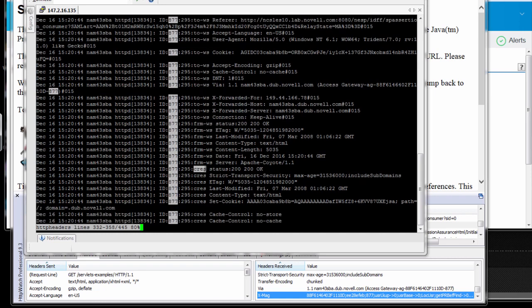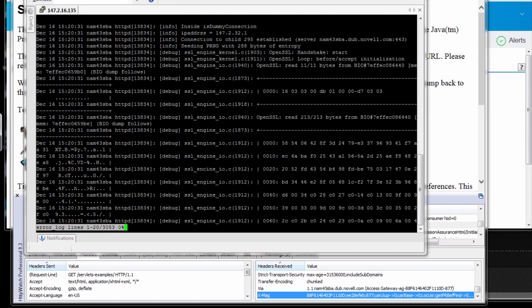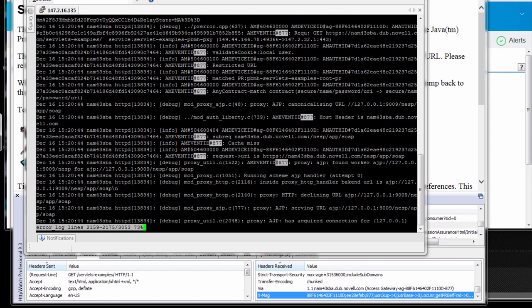and finally the corresponding response from the proxy to the client. We can also take that information, and if we look at the error log file, we can get a little bit more detail on the actual request itself. So I'm going to look for the event ID 877, and in here you'll actually see the processing of the request. There's the GET request coming in. It's checking to see whether I have a cookie.